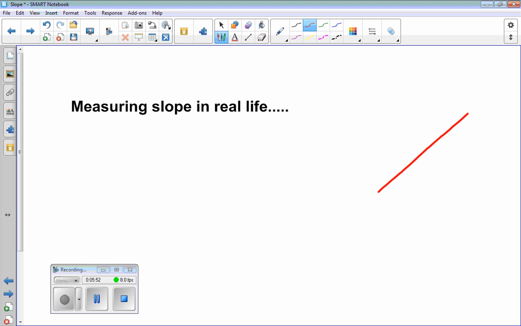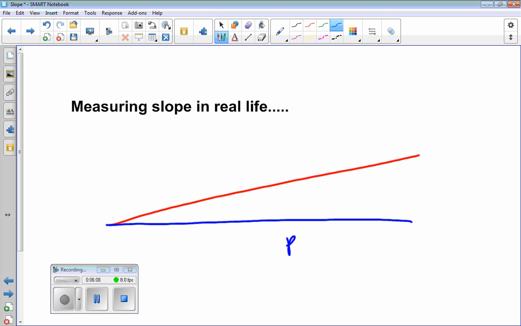So let me just draw an example. I have this really long wheelchair ramp, and I want to figure out the slope of that line. Do you remember? Do you agree that we have rise over run? Okay. I think it's wrong. You should not agree with that. Error analysis. Good job.